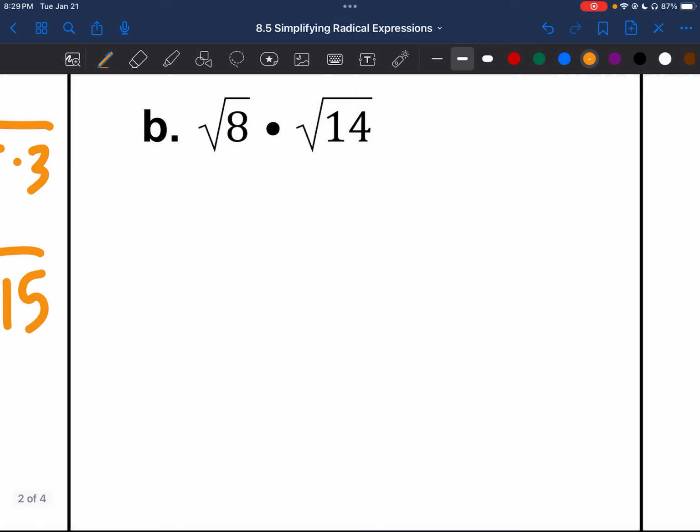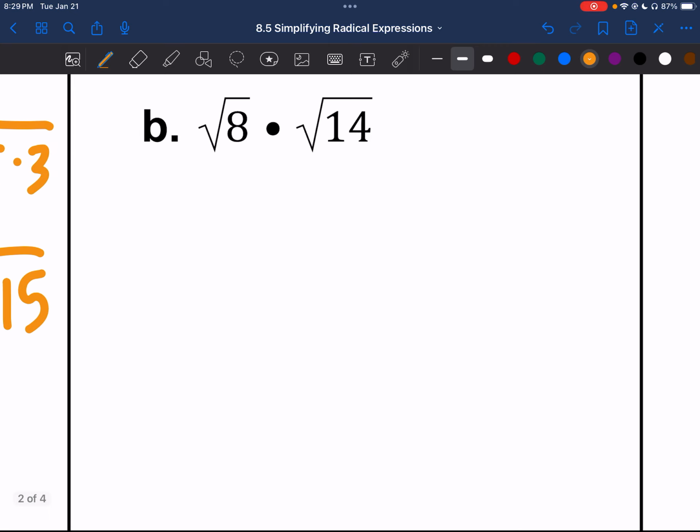Now, if we had multiplied these, square root of 300, you could easily see 300 is 100 times 3, and the square root of 100 is 10 times the square root of 3. All right, there are 3 you-try problems that I would like you to do on your own, and then check your work against mine.